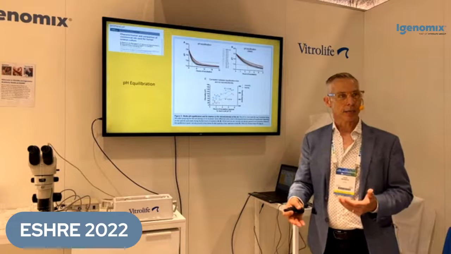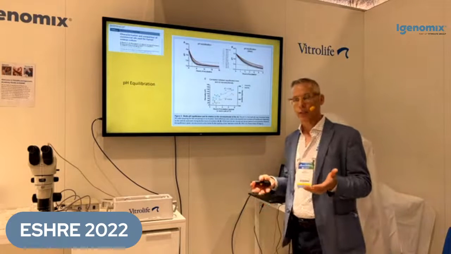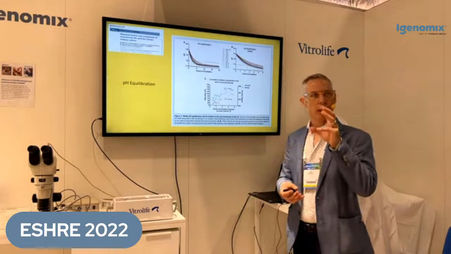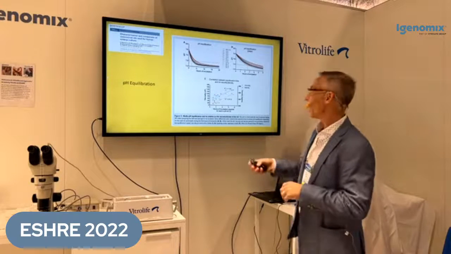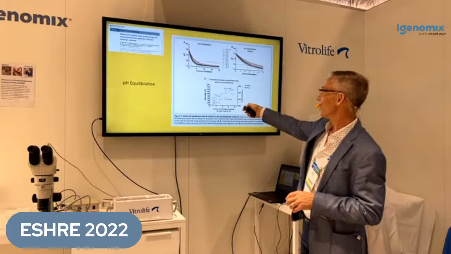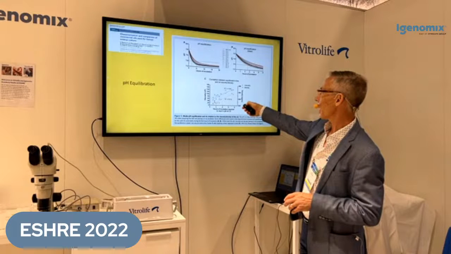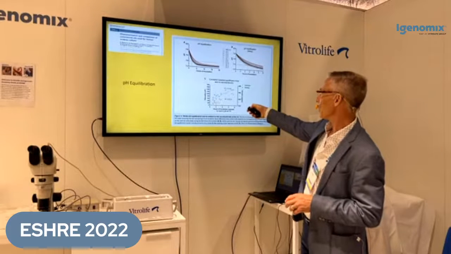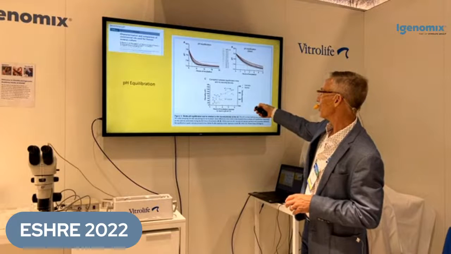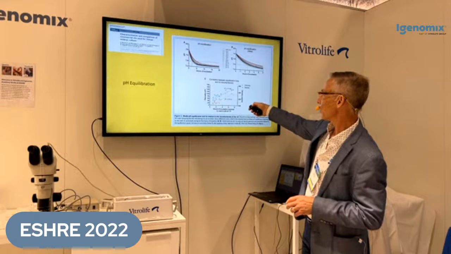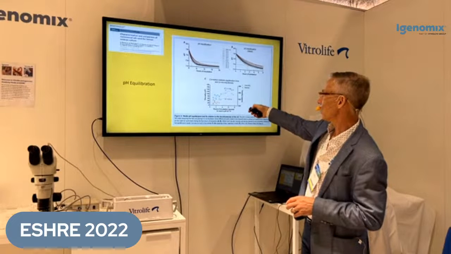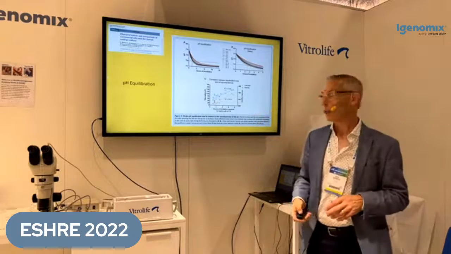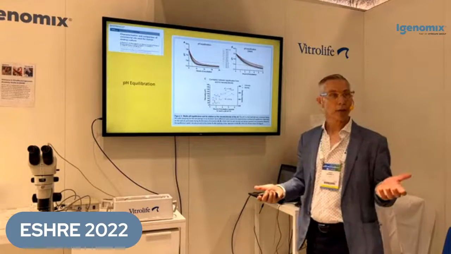How long does it take? You would imagine, it's just intuitive to say, heavy oil, thicker, more viscous, it's going to take longer for oxygen to permeate, CO2 to permeate, and indeed it does. You can see that the red line there, the heavier oils are all up here. They take longer to equilibrate. So it takes somewhere between 2.5 hours on the light oil up to 6 hours to get to 7.4. And that's just 7.4, and you may culture further than that.